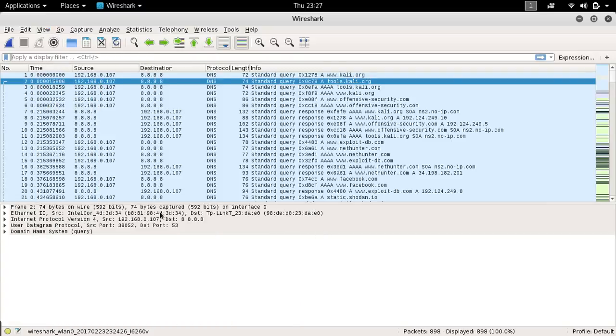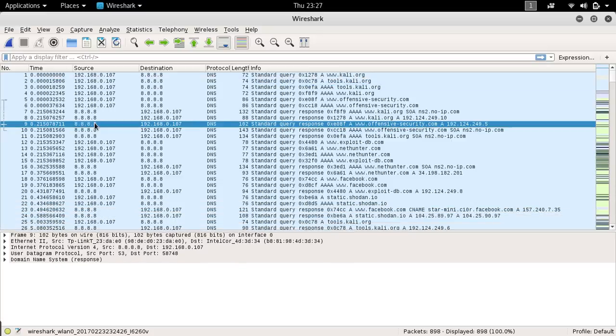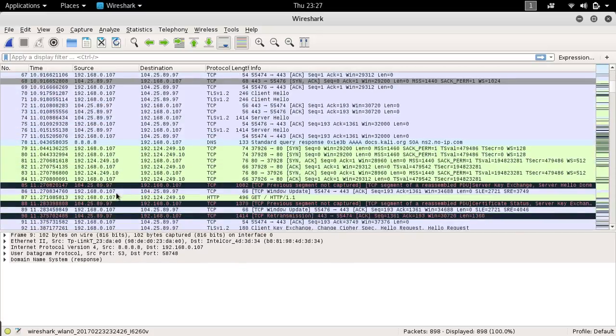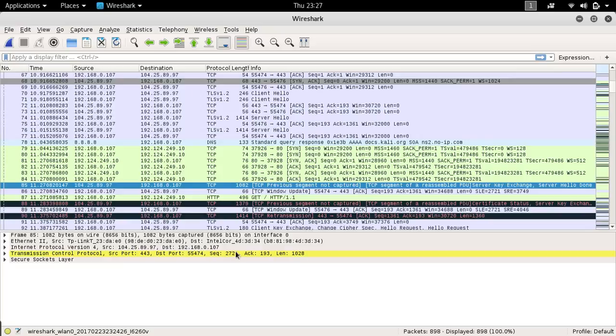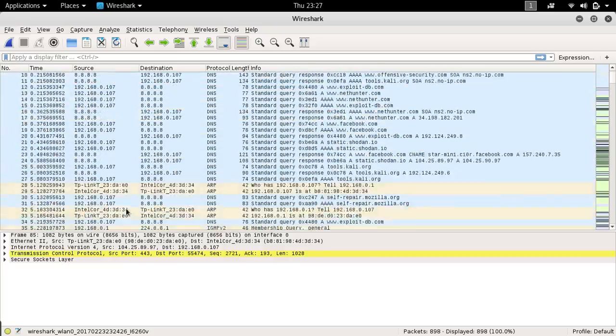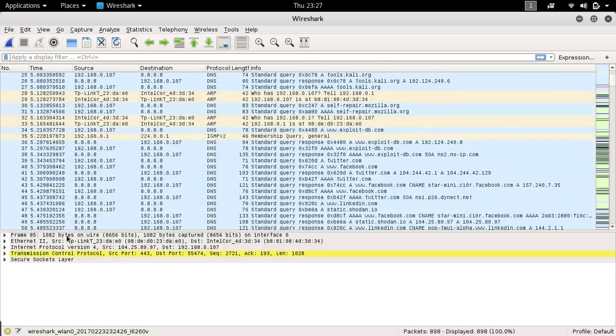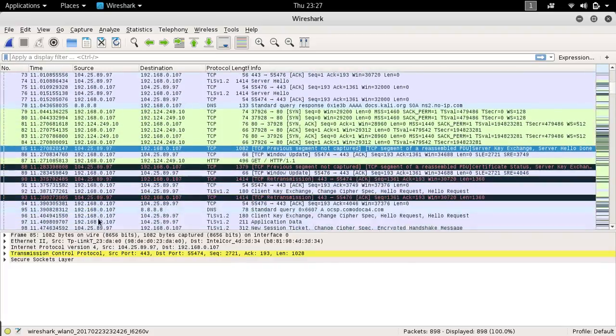And now it's not displaying. Now, this panel is actually very helpful. If you click on any packet, let's just scroll down and go to these ones because they look cool. See, this color represents Transmission Control Protocol, or TCP. So you've got the source port number and the destination port number, the sequence, and the ACK packets.